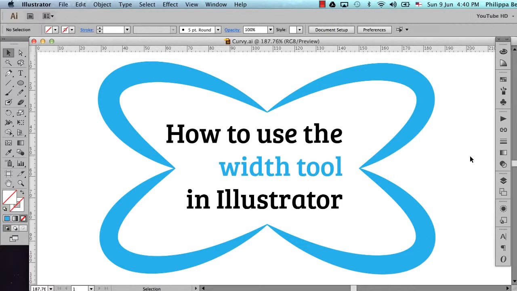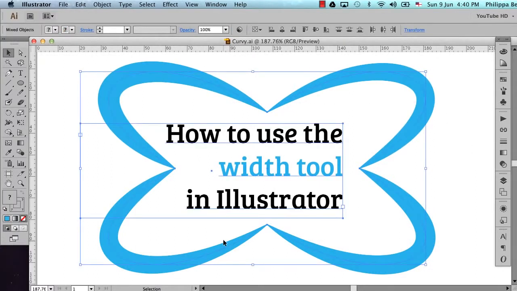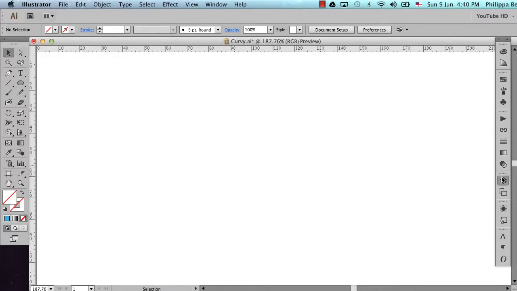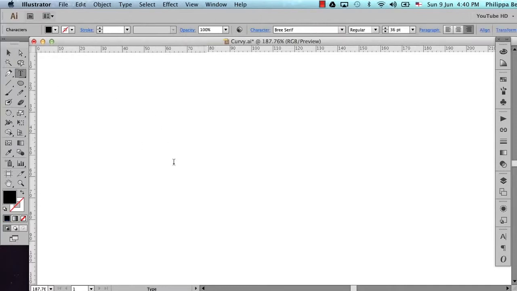My name is Philippa. Today I'm using Illustrator CS6 on a Mac. Let's get started. So I'm just going to delete this off. I've just got a single layer at the moment, and I want to make some curvy copperplate style lettering. Ideally you'd be working from a sketch, you'd scan it in and then use that as your reference. I haven't done that. Instead I'm going to be a bit naughty and actually use a typeface for that.